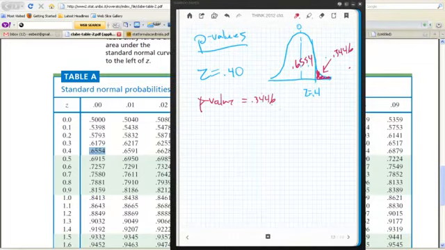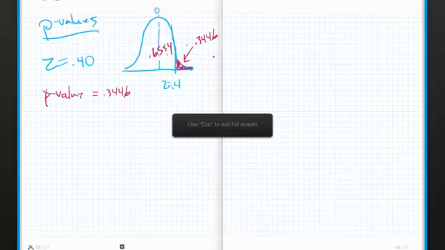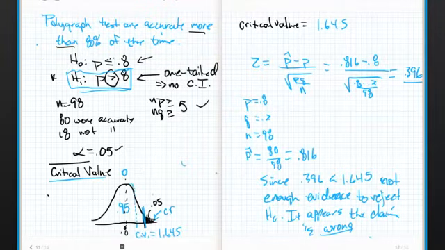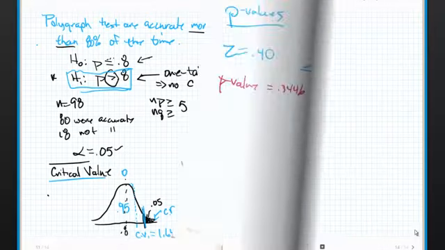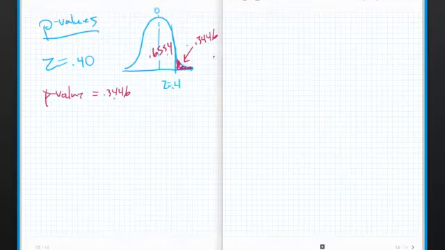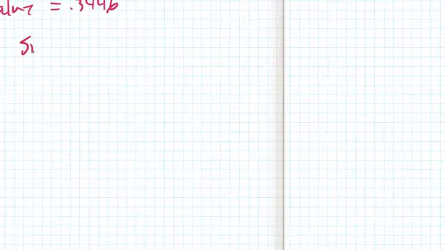Now I want you to notice something here. Remember when we had the two-tailed thing, I actually had to take alpha and divide it in half. I had to cut it in half. But because we've got a one-tailed situation going on here, I don't have to cut it in half because I can't miss on both sides. I'm only worried about missing on the high side.